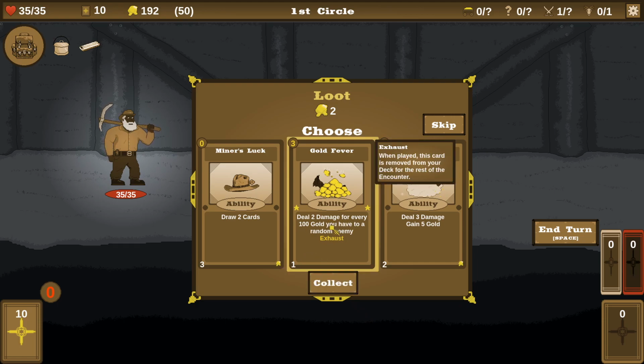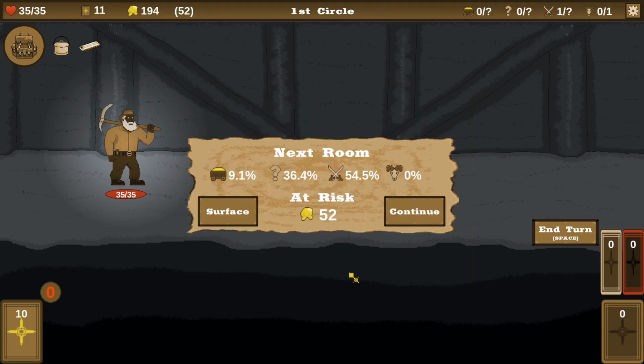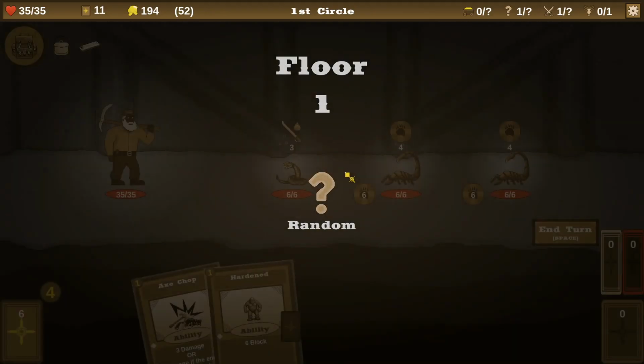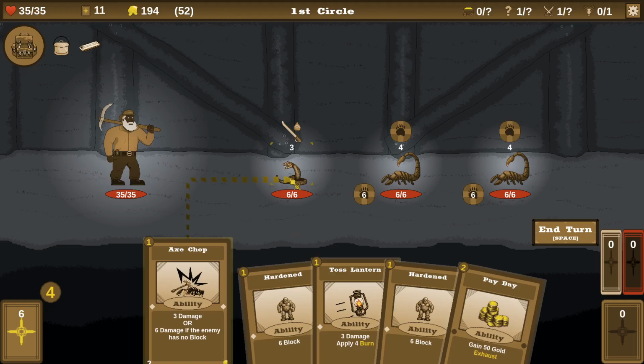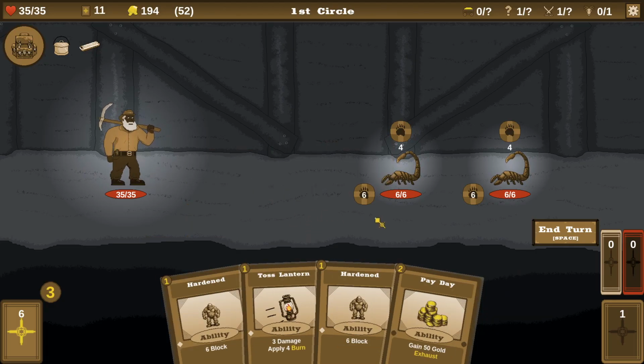Deal 2 damage. This card actually is really, really good later in the game. I'm going to pick it up now. But you'll see, once I accumulate a lot of gold, it basically multiplies, like, 2 damage per X amount of 100 gold that I have. Sorry about that. This fight will be a little bit tricky, but not too bad, because I can actually just kill the only guy who's attacking me.